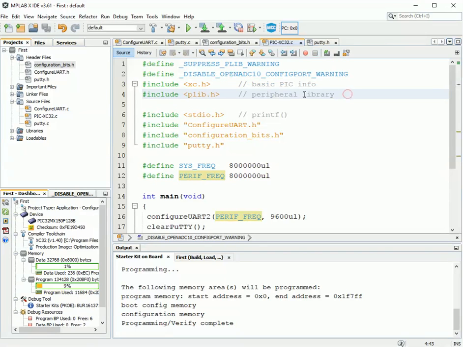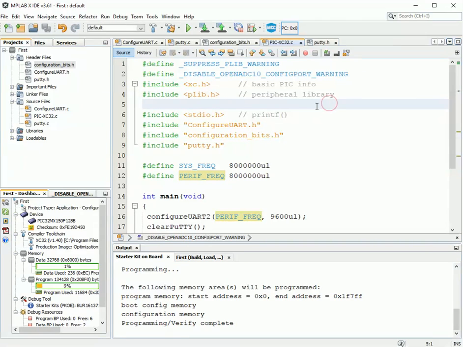Now, one of the annoying things about this library is it used to be part of all the XC32 libraries, but they've separated it out. And now that they've separated it out, it tells you it always needs to be loaded. These two lines here just prevent like 20 or 30 really annoying warning messages popping up during the compile. We don't need to see them. We've got it installed. We know what we're doing. So these are suppressing warnings.